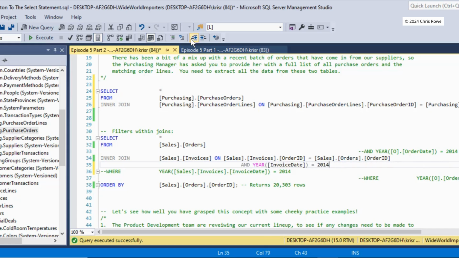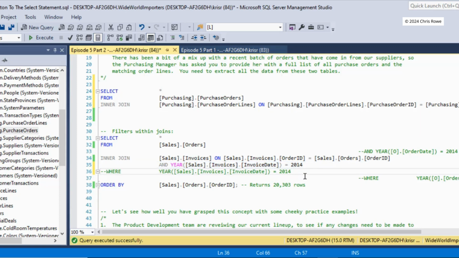So let me pull that across for you quickly, and I'll make sure that we have it written correctly for you. So instead of the where clause, we can simply say and we repeat exactly the same code for that filter there. So instead of a where, which goes after all your tables that you're joining and selecting from, instead we're actually putting this within the join itself.